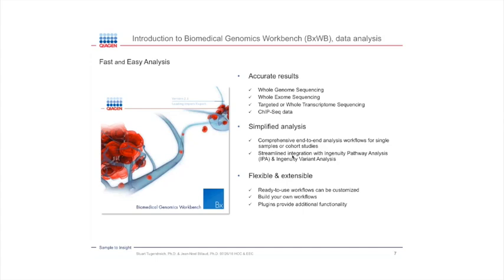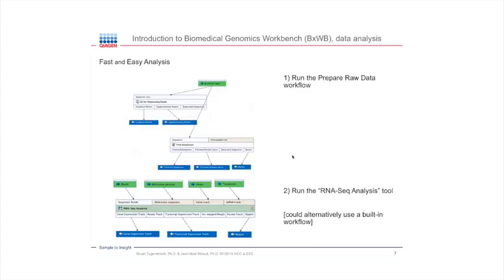And there's plugins that provide additional functionality. Some of these are free, and some come at a small price. And the one that I'm going to be using today is a plugin called the Advanced RNA-Seq plugin, which is free for all of the Biomedical Genomics Workbench users. So with that said, the first steps that I need to go through are quality control of the sequencing data.